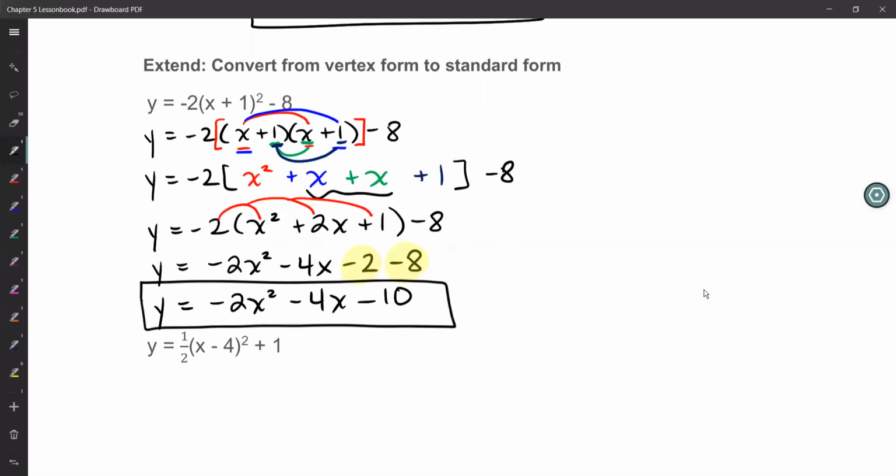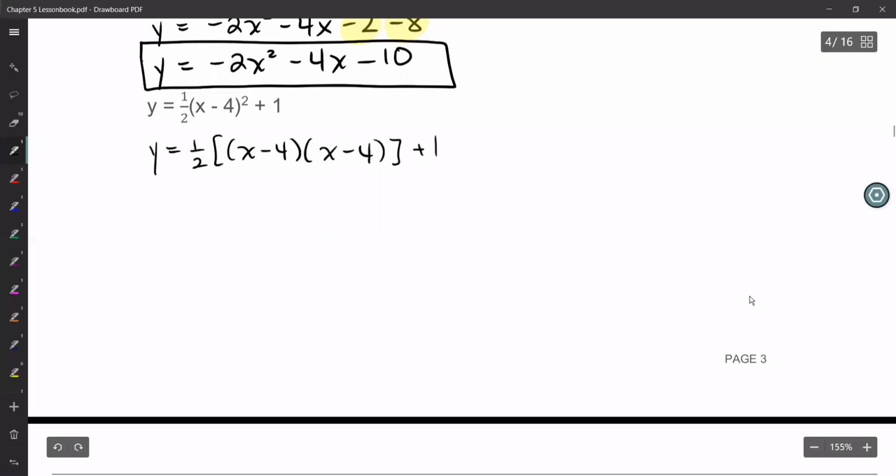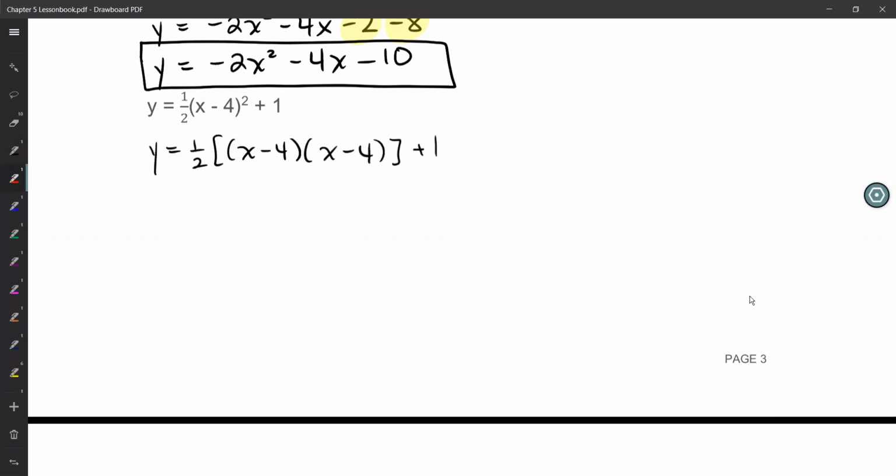Okay, I'm going to have you guys get a little head start. I want you to see if you can FOIL this out yourself. So see if you can start with x minus 4 squared and get that FOILed out. All right, I am slowly going to start putting my answer up, but keep going if you've already started here.